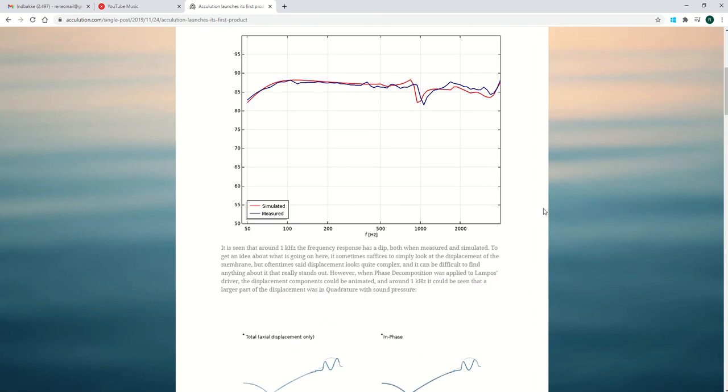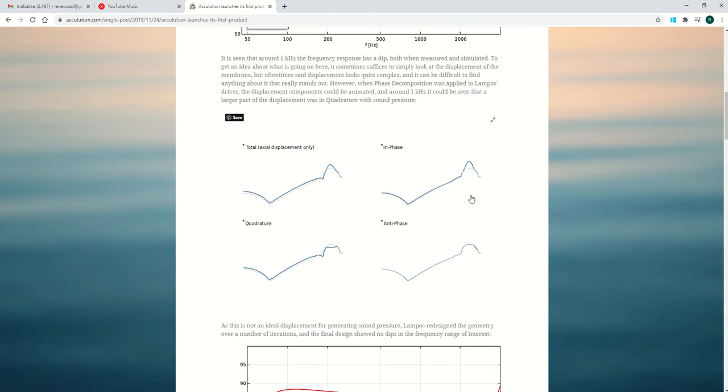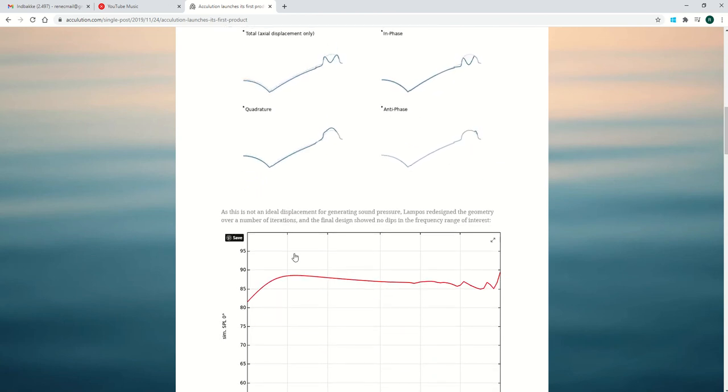So with simulations, you can apply things that you may also have in measurements, like the Klippel system has this built in, but that's for measured results. This is for simulated results. And you can use that to improve your loudspeaker. So here he ended up with a much smoother response.